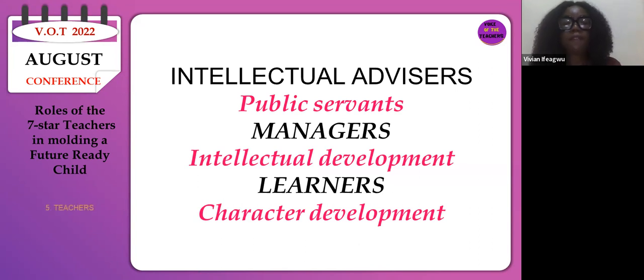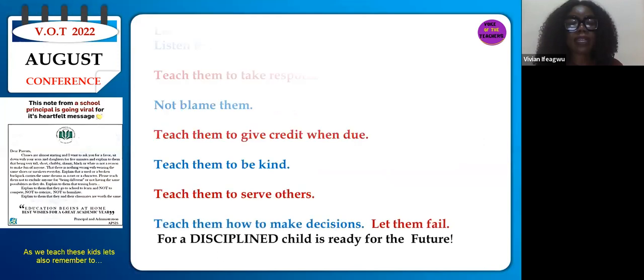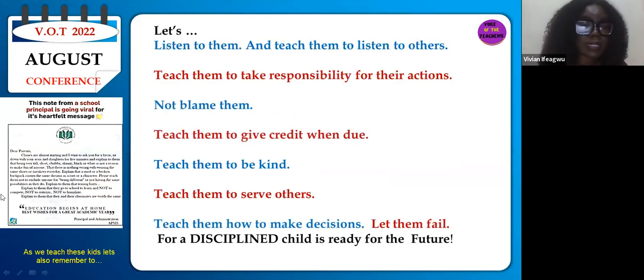All right. I'll be faster right now so that we can actually go back. Now, I told everybody that this circular that went viral, this message from a principal that went viral, I told you that I'll still come back to it. You can see it on the left-hand side of your screen. Okay. Now, there's something we have to understand in molding a child. Sometimes when I started, I said that they are not the ones that have not made mistakes before.